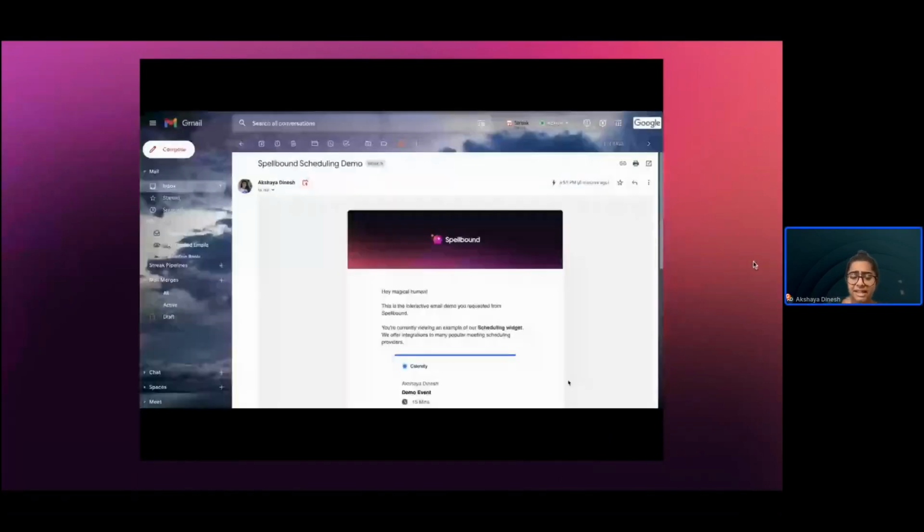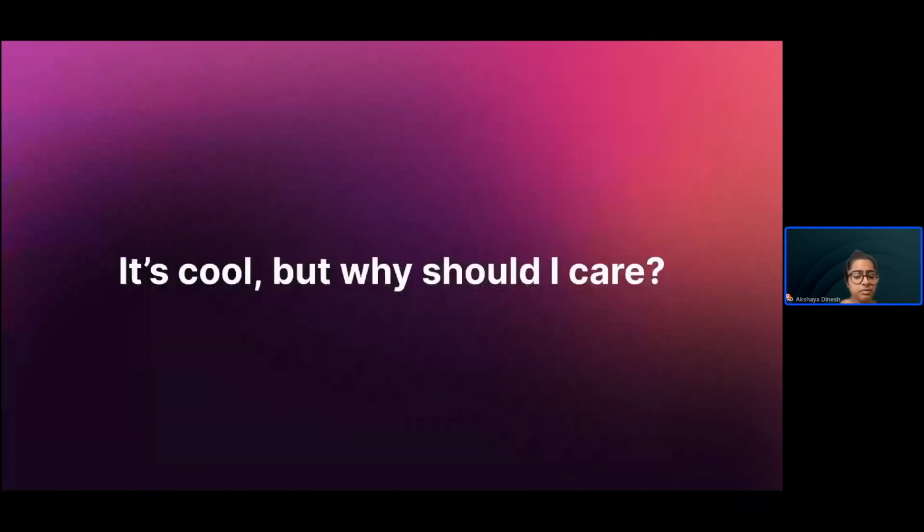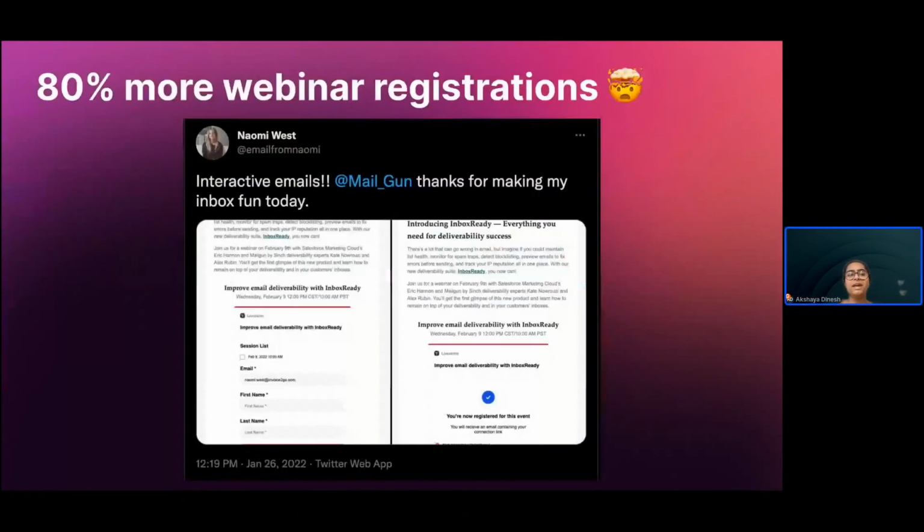Cool. You might be thinking at this point, whoa, these examples look really cool, but why should I care? Why is this so important? Is this really worth investing my time and my energy? As email marketers and developers, we're all super busy. So why is this something that we should look into pursuing and exploring? And really the goal, and we have our favorite Naomi here featured, is that we actually want to see more performance, right? We care about people actually engaging with our emails. And that's exactly why this is so important.